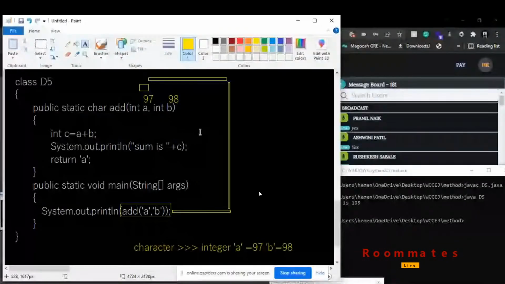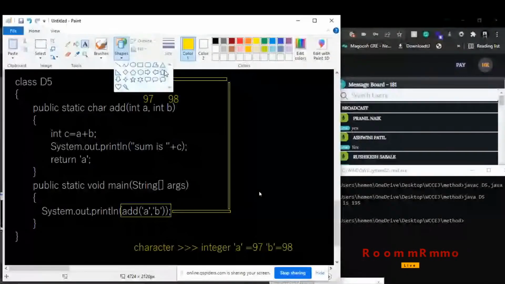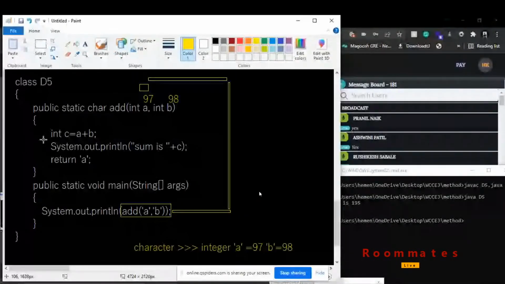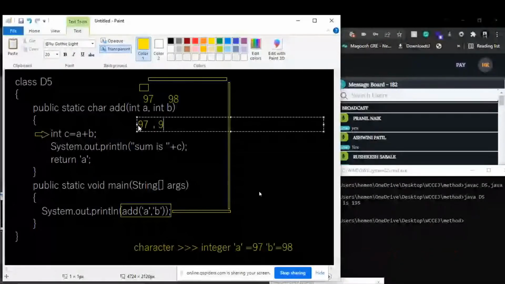Now, what is the first operation? First operation is A plus B. What is A? 97. 97 plus 98, how much is it? 195. So 195 will be stored where?